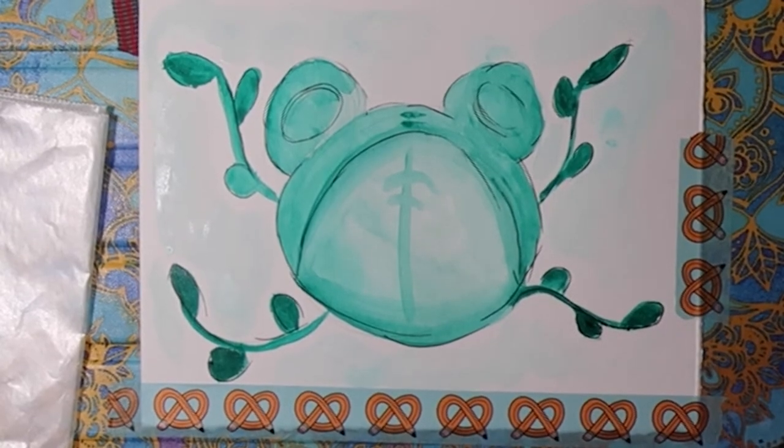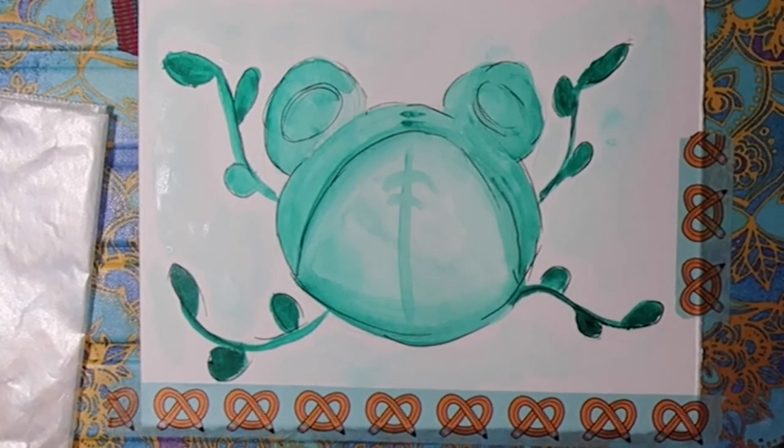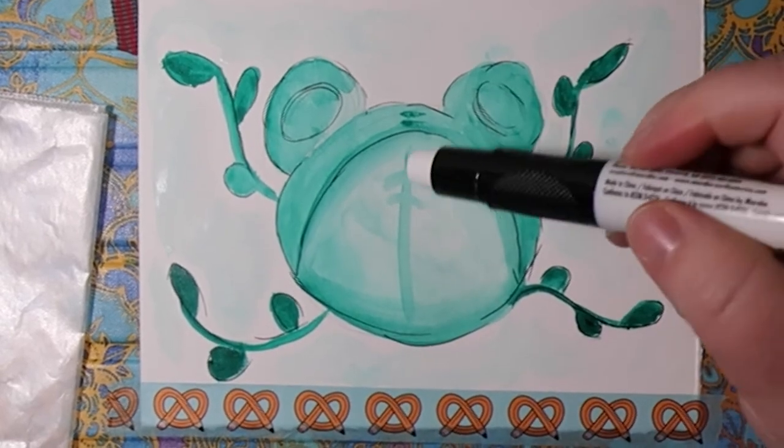Okay, my camera decided to not record for a little bit, so I don't know how much we have missed of each other, but here we are. We have our green layer laid down for our frog and leaves, and I went in with the white crayon and a little bit of the green to give a little color to the background.